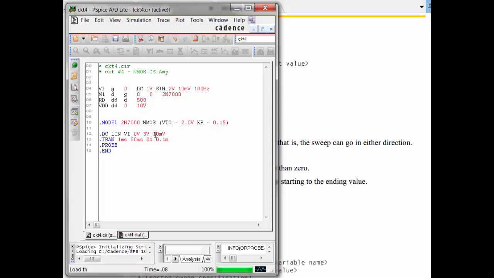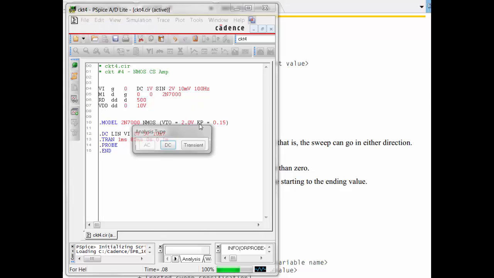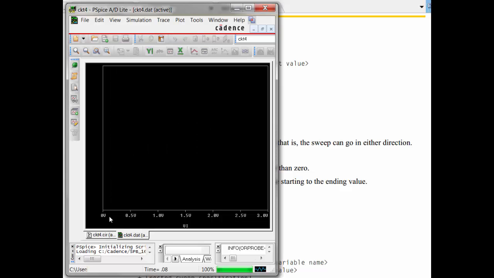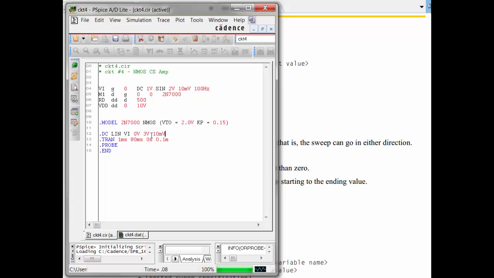Now notice I still have the transient simulation in here as well. So what will happen is when I run this, it runs both simulations, and then I get to choose which one I want to see the results for. So I'm going to click DC. And notice that now on the horizontal is not the time domain. I'm not simulating over time, because a DC simulation sweeps a particular variable and solves the operating point, or the DC analysis, for that circuit.